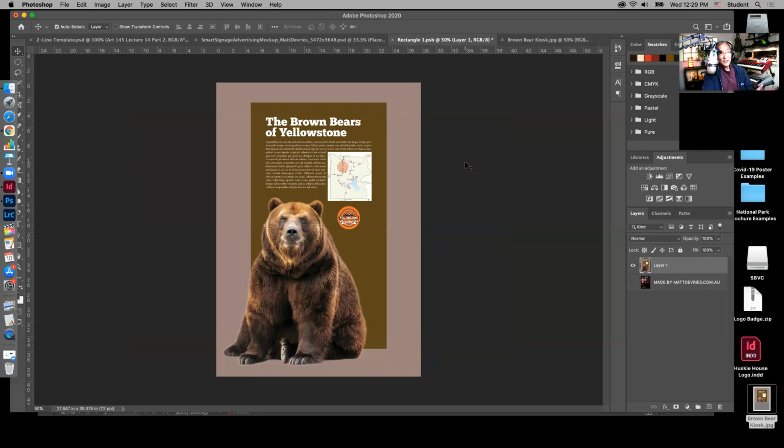Now, to get it to go into this, okay, what I need to do is save it. That's all I need to do. I'm going to just keep the visibility off of this layer, and I'll just save it. So it's Control S or Command S on a Mac. Okay, Command S.